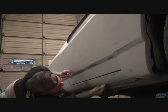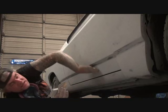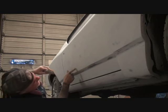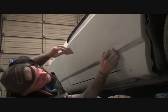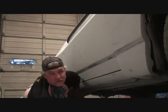While I'm down here, I'm going to go ahead and concentrate on the bottom of my door as well. And when I say concentrate on these Chevelles, it has this body line right here. And if you notice in this area here, you can see where the primer didn't really hit right. So we are making sure that we block all this out, and we're getting everything right. So when I come back to spot prime this, we won't have a problem, and we'll know that the primer is going to cover good.